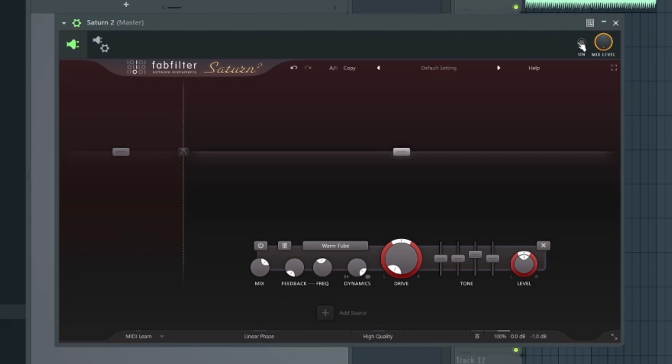As a quick example, here's a dry hip hop sample with no saturation. And here's some saturation using FabFilter's Saturn II.